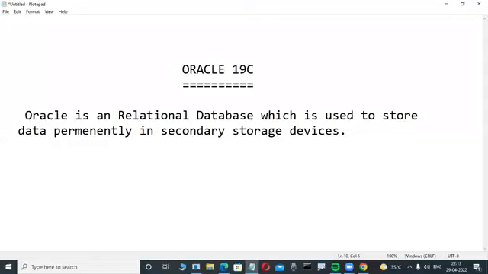Next paragraph. Actually, in the demo classes, I told you Oracle is a product. We are installing the Oracle product. Some place is created in a disk only, that is a database. In the database, we are storing data in a structured format, but to operate on the data, some languages are required. Yes, next paragraph.